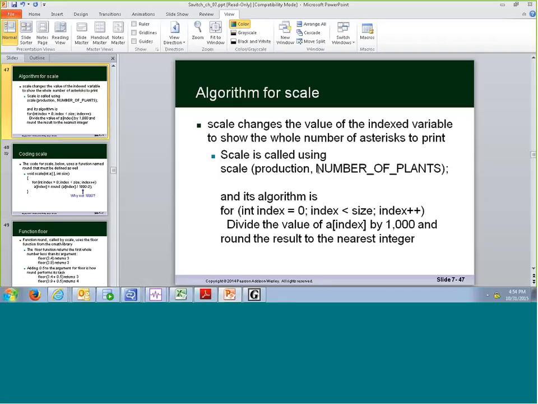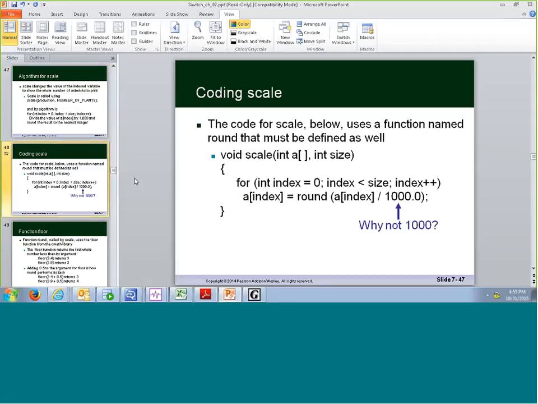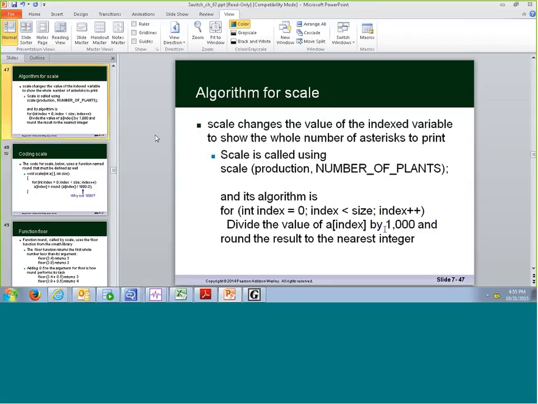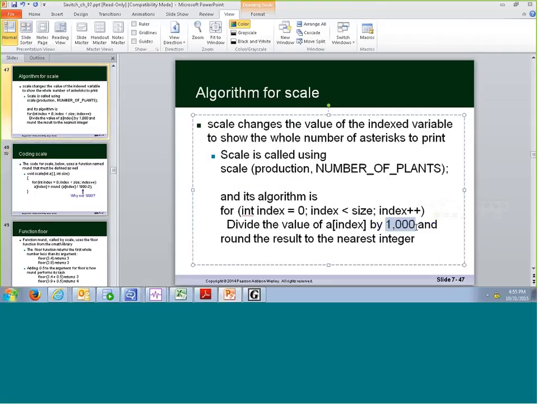Scale. An easy way to think of scale is you can divide by 1,000. That will give you your number of 1,000 units. And then you can round to the nearest number. We can do this one of two ways. We can divide the production by 1,000, or we can divide by a double so that we don't lose that precision. Because division of an integer by an integer will truncate the decimal portion.